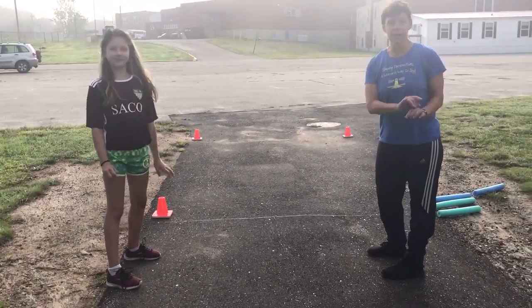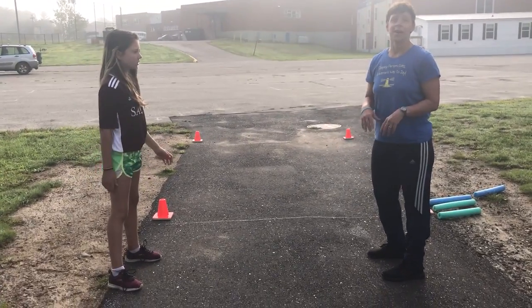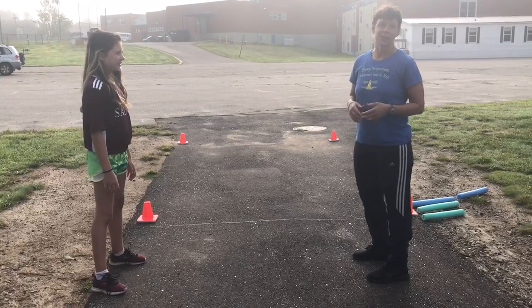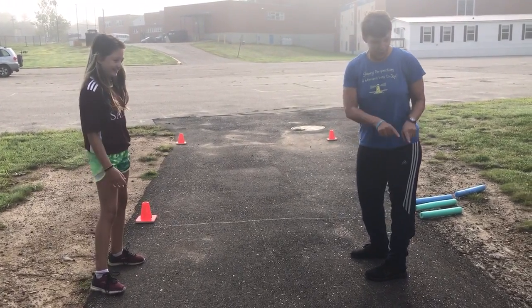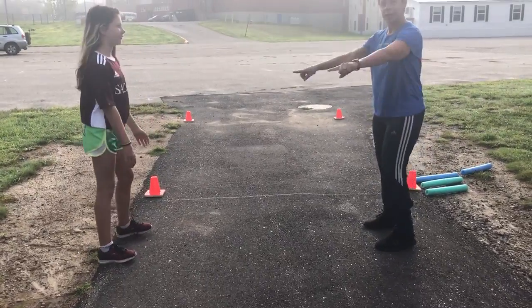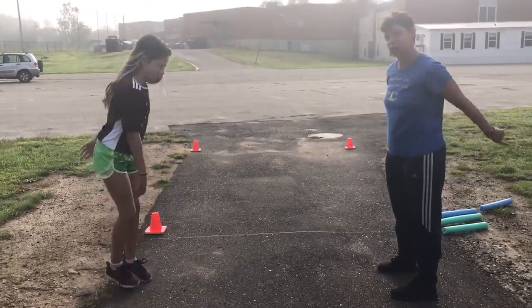Now, the thing here is we're doing some tag games, which gets the heart rate up and gets us moving. We laugh a lot, and so it's a lot of fun, but also brings us back to being kids again. And Chloe helps me with that. So you can see that we've got this small box to start out with. So this toe tag game is in a fairly small box, and she's gonna try to get my toes, and I've gotta stay in the box, and she's gotta stay in the box.